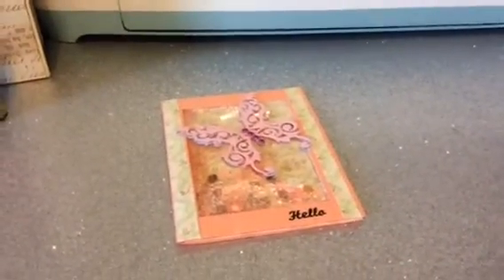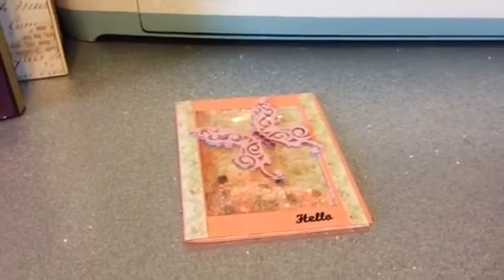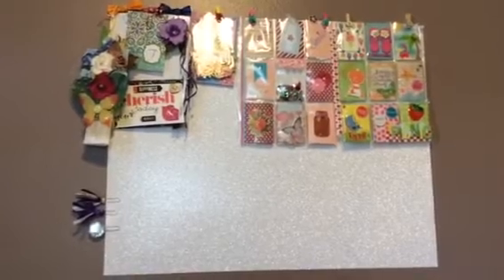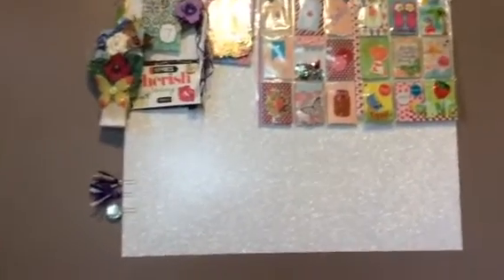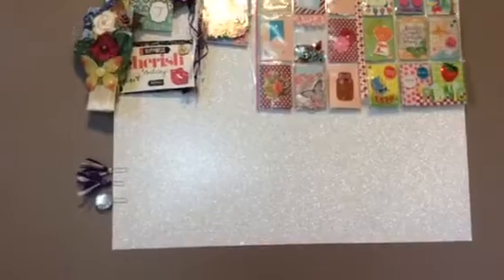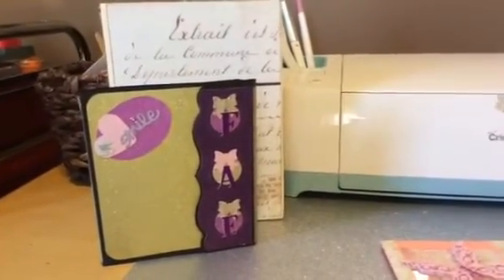And thank you for your entry. I have you down for my giveaway, which will be August the 9th. I'm going to show the rest of my board up here — I added some more stuff to it. I was able to get Hope Harris's altered paintbrush up there, and I was able to put Serena Nagler's paper clips right there. I couldn't put her mini album, I had to sit it right here on my desk.